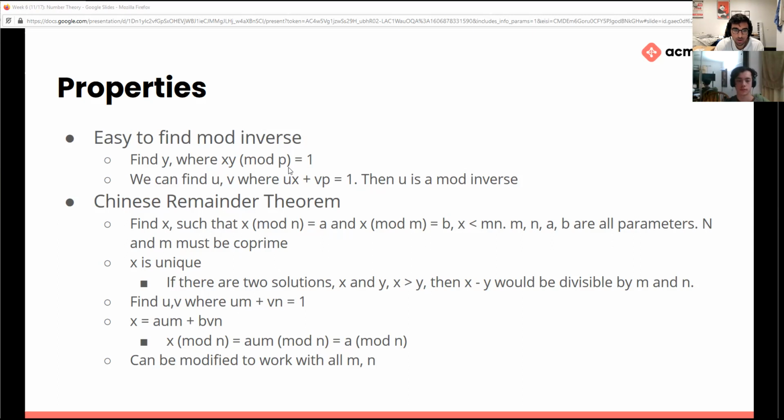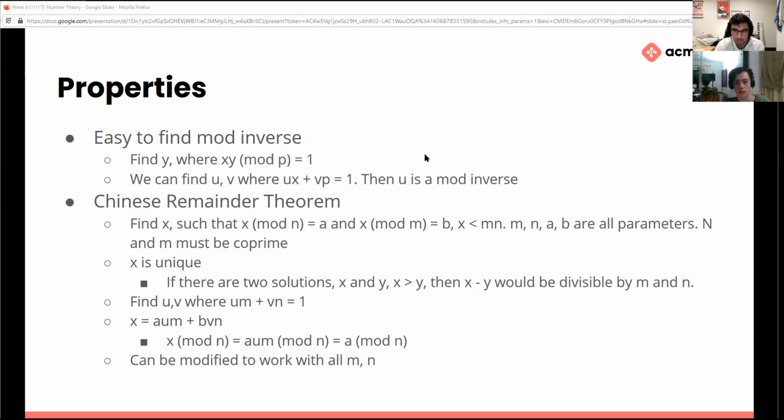This is actually more useful because Fermat's little theorem only works with prime numbers, at least that's what I think. Sometimes if you're given a field, p is not just a prime number. P can be the product of two prime numbers. And if you're given some number that's not divisible by both of the prime numbers, you can also find the mod inverse using this method. And yeah.